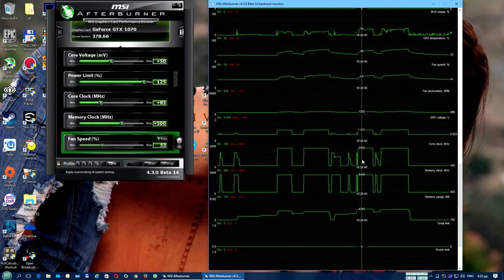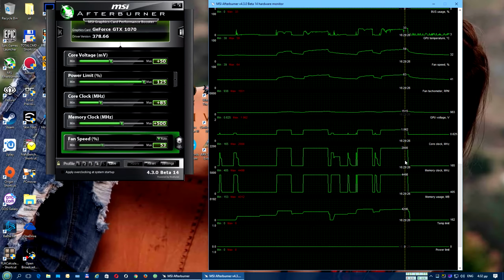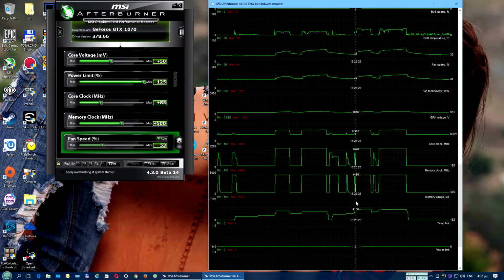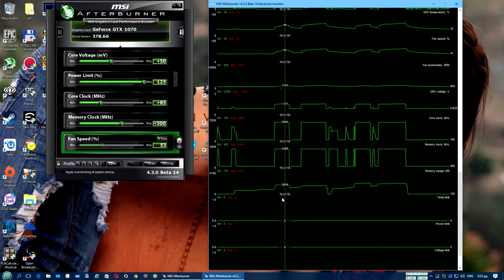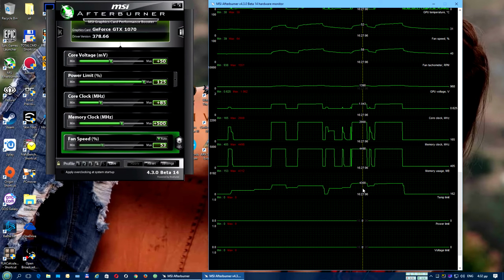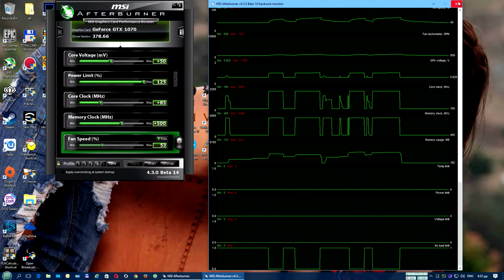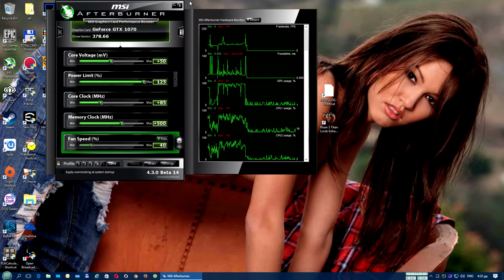The core clock stays indeed at 2 GHz, no problems whatsoever, and we have surprisingly high video RAM usage. 3.7 for DirectX 11, 3.4 for the AI test, 4.3 gigabytes for the first run of DirectX 12 and 4.2 gigabytes for the AI test. I'm not sure what this game is rendering, and it requires such high video RAM.